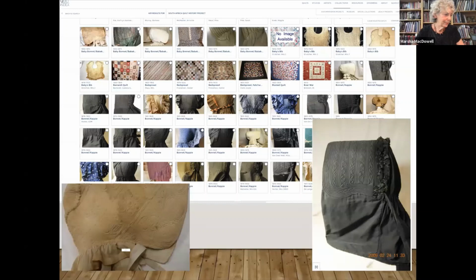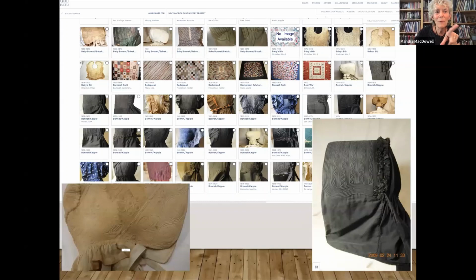Now, you might have already been eagle-eyed and noticed that there were some bonnets among the quilts in the two previous slides. And yes, that is true, because we wanted to make sure that we included, per request of many of those curators and collection managers, one textile element in their collections that was actually emblematic of that voortrekker period, of that pioneer period, and that is bonnets, or as they're called there, cappies. Felicity can correct my pronunciation of that in a moment.